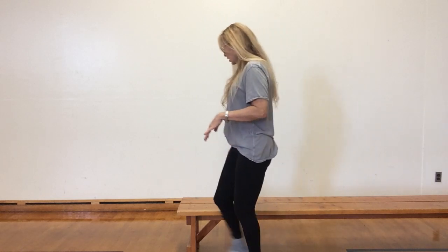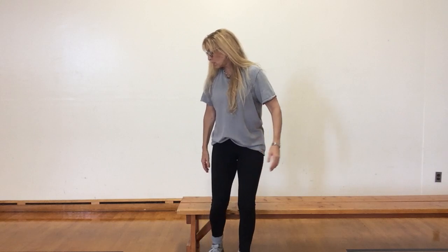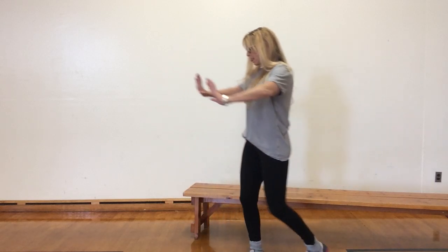And then we have chest and upper back. So chest, you can always do push-ups. Push-ups are the best, and you can do them any which way you can. You can do them on your hands, on your knees, tush in the air, I don't care. All right, so with your push-ups, to really work that chest, your elbows are out, and you're working that chest this way, okay? If your elbows are in and you're doing push-ups like this, it's more triceps and still chest, but we're trying to focus on chest, so we're gonna keep those elbows out.